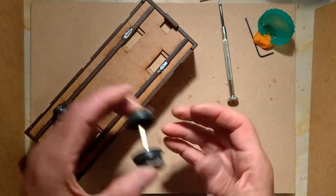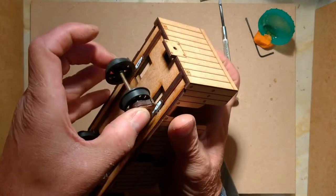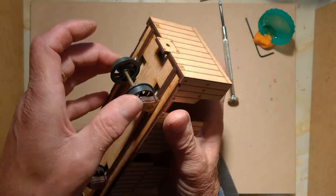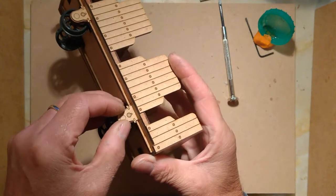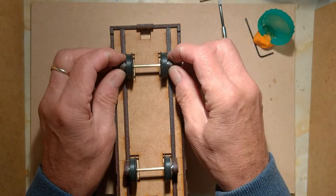Take your wheels. Now we do exactly the same as we did before. Load it into the slot. Do the same on this side. Push them both down firmly.